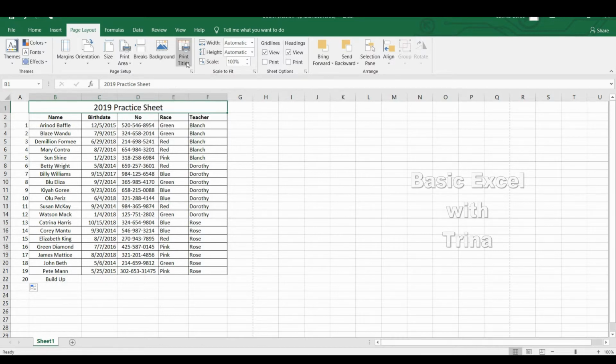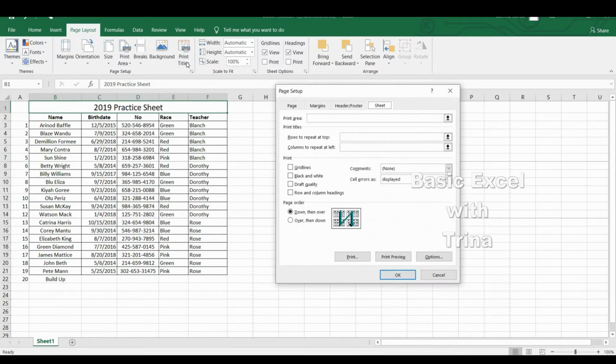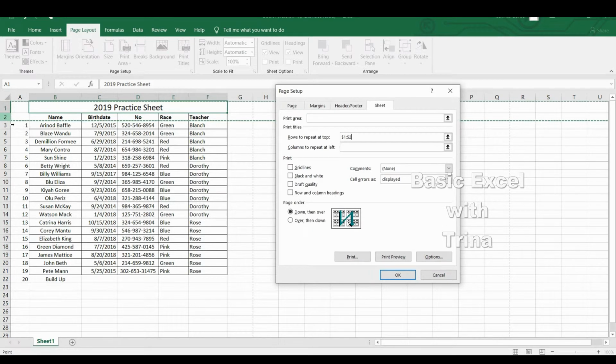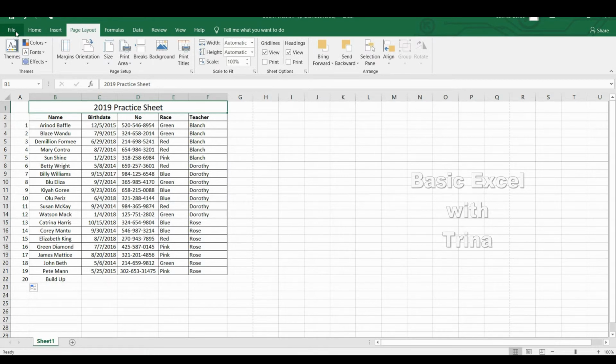So what you're going to do is print titles. Click on print titles. And it says rows to repeat at the top right here. There you go. You click on that, and all you do is go over here, click on your left mouse button, and select this and put this. These are the rows that will be repeated. And you set your page up for rows to repeat at the top. If you had something at the bottom that you wanted to repeat, you do the same thing for that. But I just repeat the top of it.